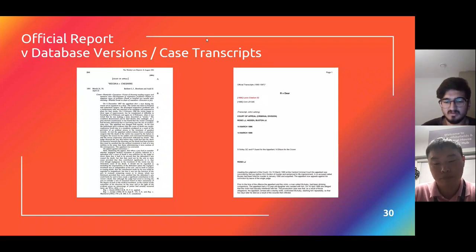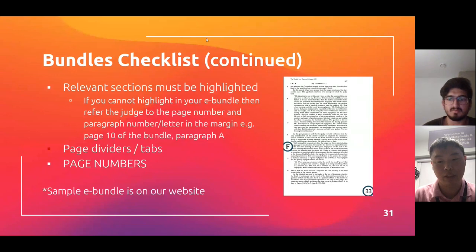Refrain from using the database, refrain from using the unofficial versions if you can, but sometimes if our university doesn't have the proper access, you can still use the document. Just let the judges know beforehand. In that case, if the document does not have paragraph numbers or lettering on the side, you may consider using different color highlights or other visual indicators to distinguish between different highlights on the same page.